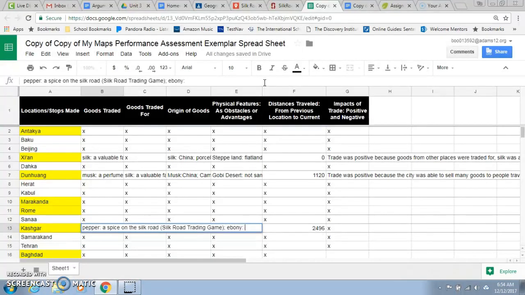Ebony is a polished, dark wood. Very valuable. All right. Citation.